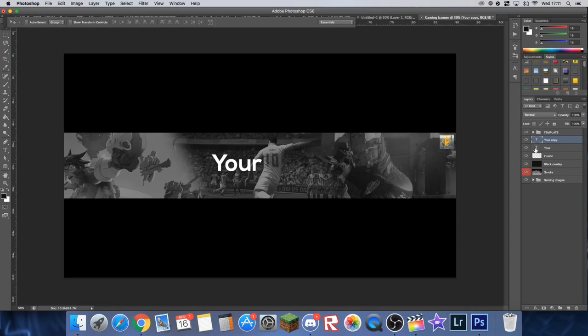And I'm going to duplicate that layer, as I said, Control J or Command J. Double click that, and I'm going to change this font to Nexa Light. Also go and download that, it's really good. I'm going to write name. Obviously, instead of just writing your name here, you guys can write anything you really like, whatever your channel name is, whatever name you sort of go by. And I'm going to group these names and name it text. You also want to make sure this is all above here, otherwise it will look like something like that and it will look all faded and stuff.